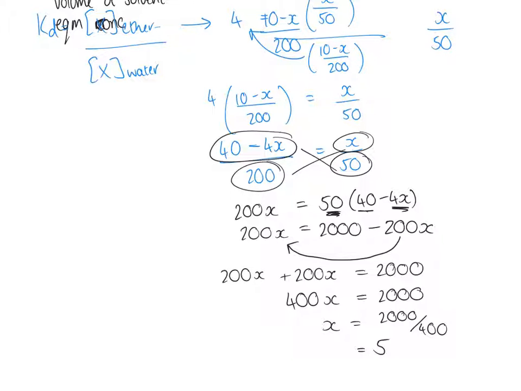So what does that value of x equals 5 mean? Well, look back at your equilibrium concentrations. What that means is that the mass I've now extracted into my ether layer, we represented that by x. So that means I've extracted 5 grams of x into my ether layer. So how do I know that I've got more of x extracted using 2 smaller extractions rather than 1 larger extraction? Well, I can work out from this the total mass of x that I have extracted.